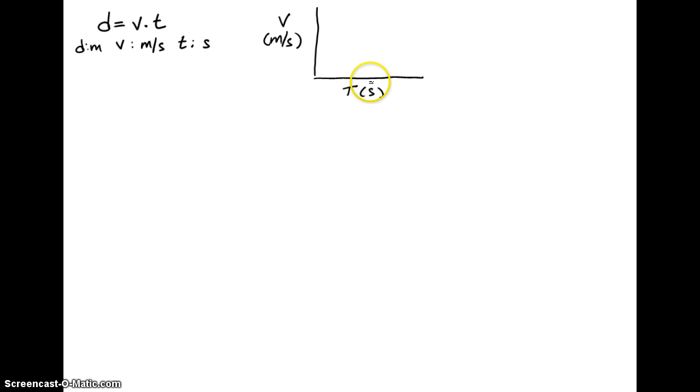So on my horizontal axis, I have time in seconds, and then on my vertical axis, velocity in meters per second. So if I'm at constant velocity, you can see I end up traveling at that rate. Let's say I travel for that period of time. Okay. I take velocity times time to get my distance. Well, I could also take a look at, this is a rectangle as well. I took up my velocity times time, and that actually ends up being the area of this as well.